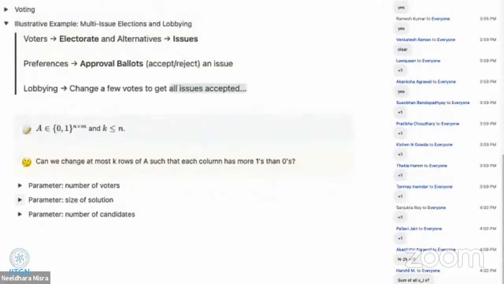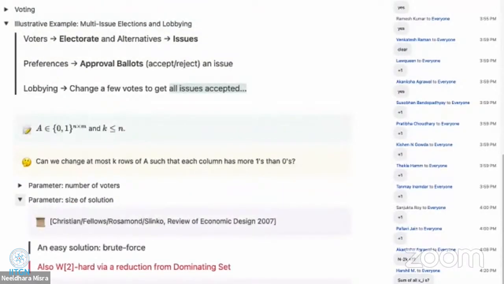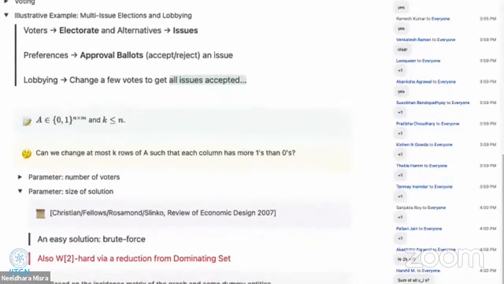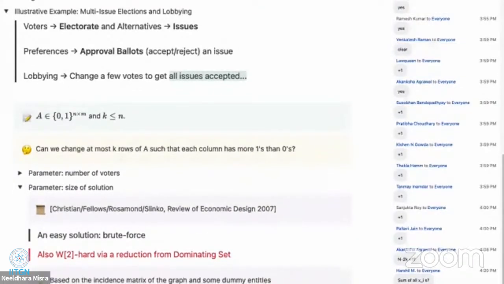Okay, so I'll just point out a quick problem in this context that I'm not sure has been looked at specifically. These are approval ballots. The restricted domains that I mentioned are usually defined in the context of rankings. But even for approval ballots, you can think about special kinds of matrices where the ones form a pattern. There's this notion of the consecutive ones problem, COP. You assume that the matrix is such that you can rearrange the columns in such a way that in every row the ones are all consecutive.